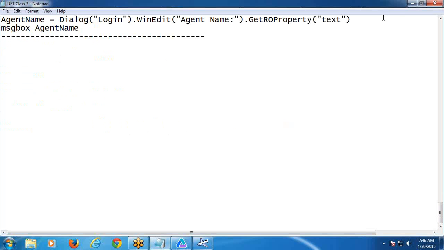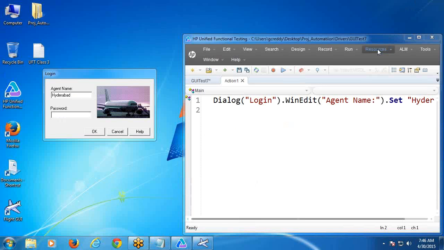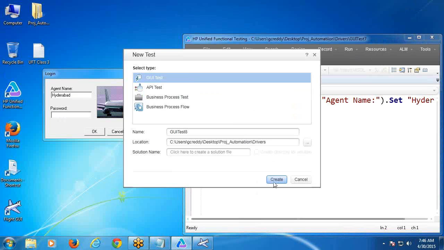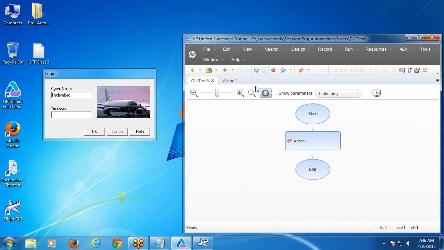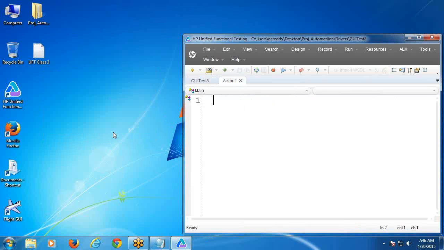Okay, now, Madhuri, two important scenarios for non-recordable statements. What are the two important scenarios? Two important scenarios for non-recordable steps or statements.